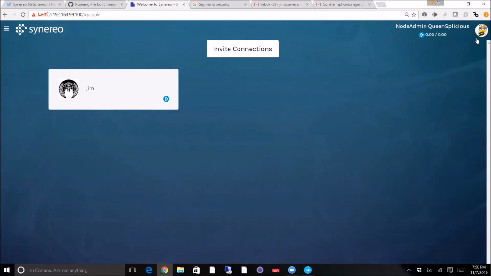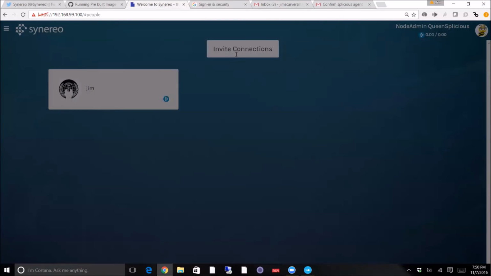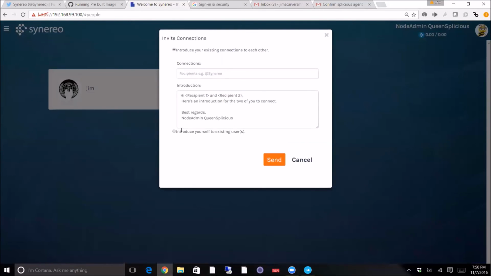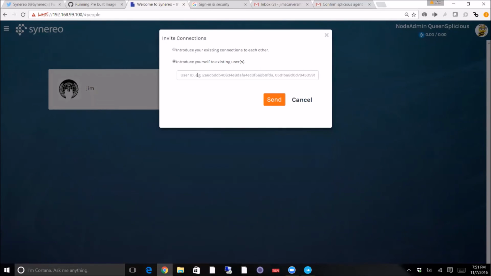Now, if we weren't already connected to Jim, we would check the box at the bottom here. The introductions are not working properly unless the users are online in this release, so we choose invite connections at the bottom, and we can paste in a person's UID here and hit send to make a connection to that person.